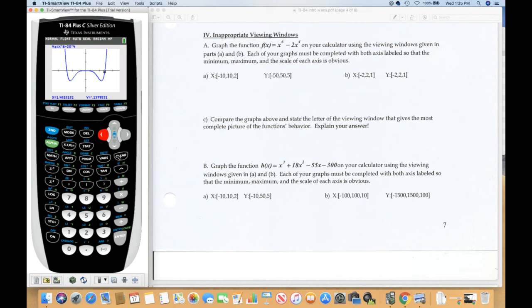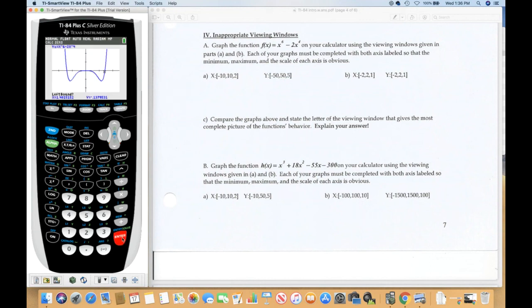Now, the third way to find the intersection of that graph with the x-axis, I'm going to hit clear to get rid of that cursor, is to use the calc button, the calc function. So you can see calc is the second function of trace. I'm going to hit second trace, and I want to find the 0. That's going to be the 0 of the graph. I move it down to 0, then hit enter.